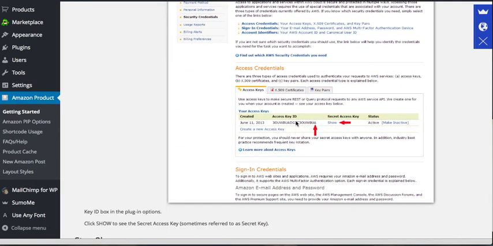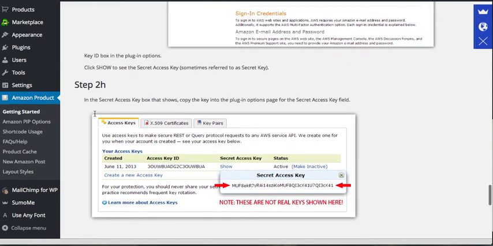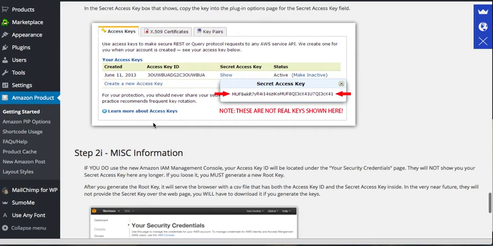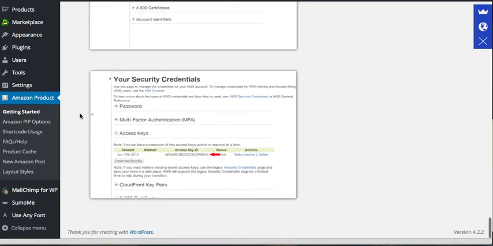So now you can have your access key ID and your secret access key. And I suggest opening up a Word document or a text window and copying and pasting both of these together because once you look at them and close them, you can't see them again. You'll have to change them. So copy those down, and then it just keeps walking you through. You already got all this stuff.